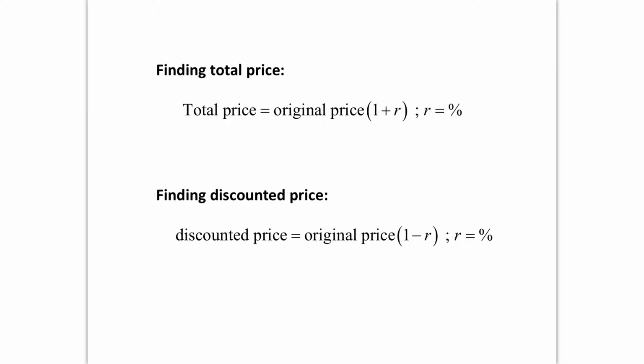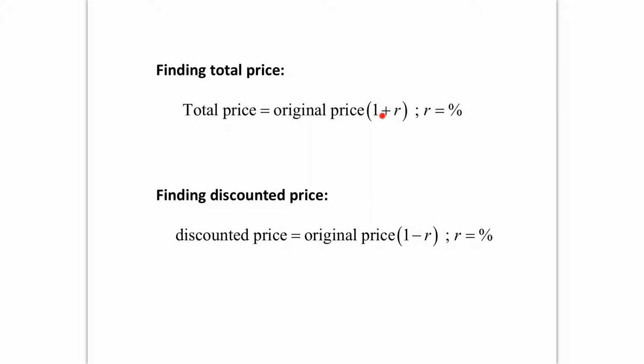So that percentage, you must turn into a decimal. Same thing with the discounted price. If you put the original price, so let's say that some item is $20, but it has a 20% discount, well, the rate is 20%, but as a decimal, it's going to be 0.20. And you plug it into the formula. And I'll show you guys in a second, and I'll also remind you guys that you have to move the decimal when you turn a percent into a decimal.